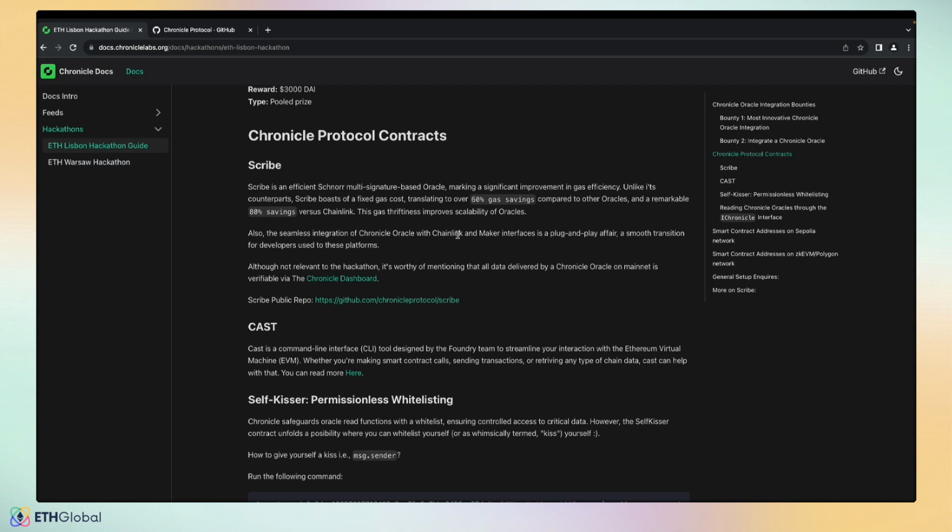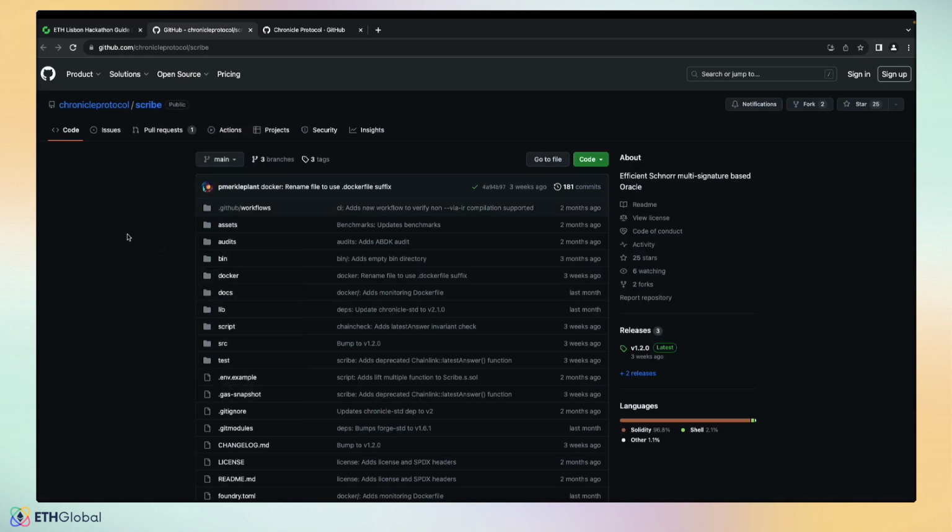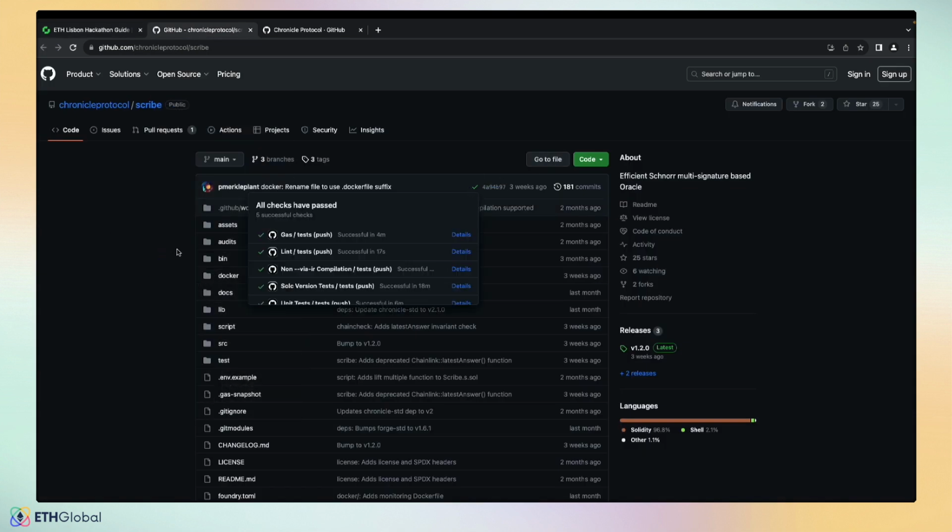Scribe is quite interesting if you are really into the technicalities, in that it uses Schnorr multi-signatures. We are the first ones who were able to use Schnorr signatures on the EVM in a gas efficient enough way. And multi-signatures enable one interesting feature that other Oracle providers still have to figure out, because it gets rid of a moral hazard.